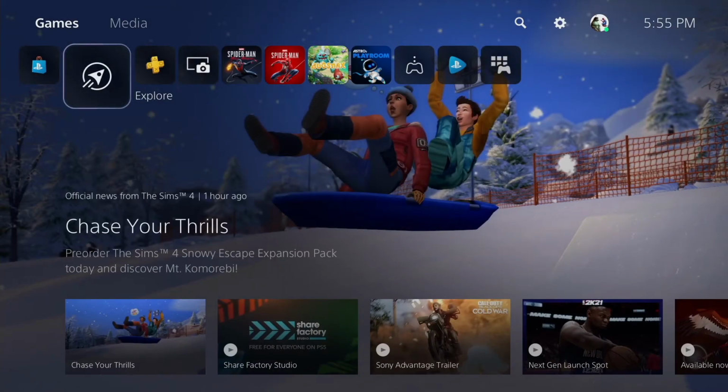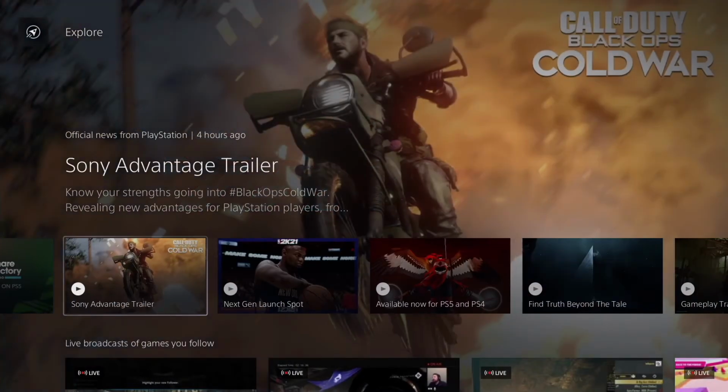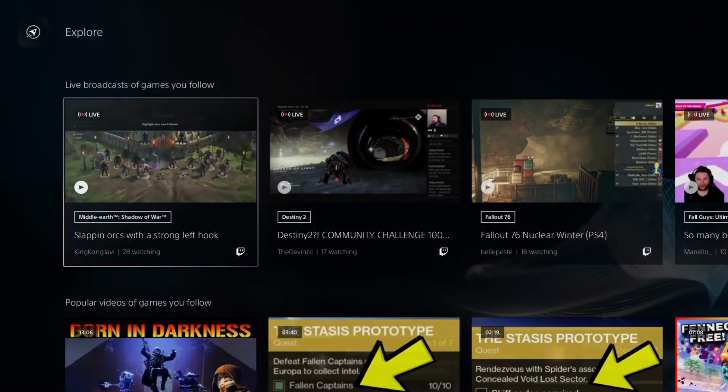Now the Explore, it's just kind of different things. Actually, earlier when I was on here, Sims 4 was not on there, so it's new. It's basically their place for new news and updates that they can push out to you. Of course, it's an official news area for developers to put updates or say, hey, new DLC is out, go get it, go give us your money, and all that stuff.